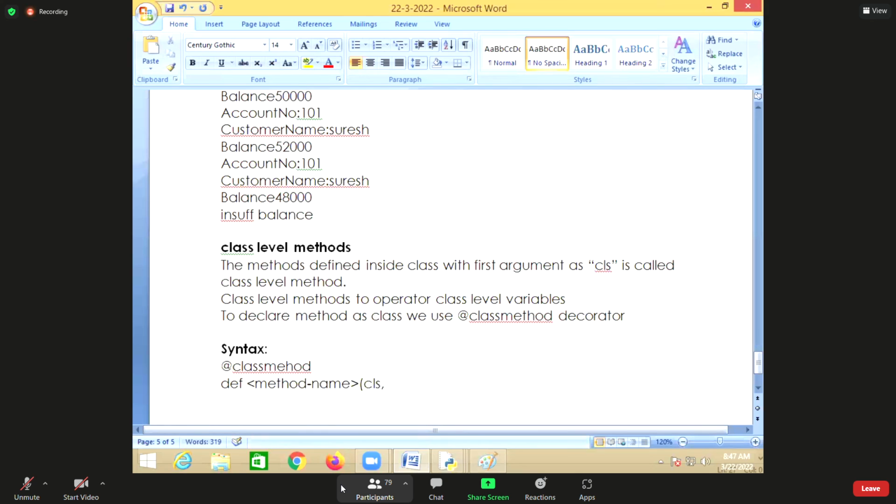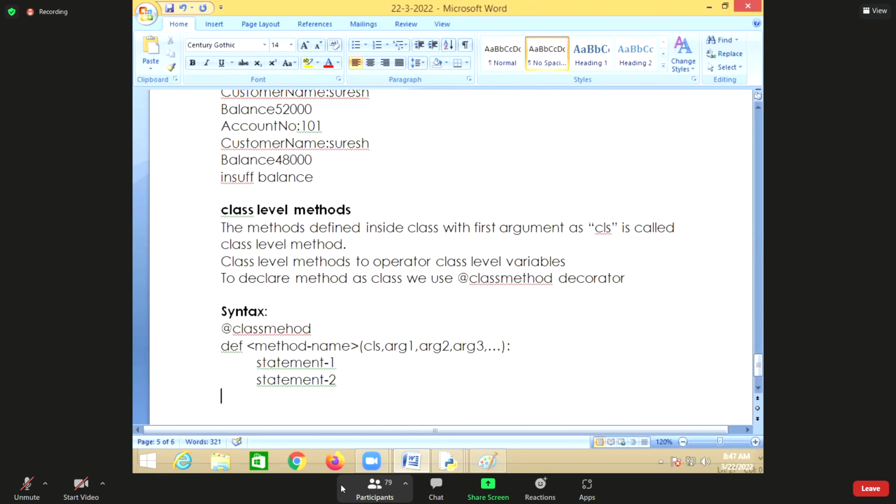The first argument is CLS. And you can have a list of arguments and you can include some statements, like statement 1 and statement 2. But you have to declare the first decorator as what here? Class method.